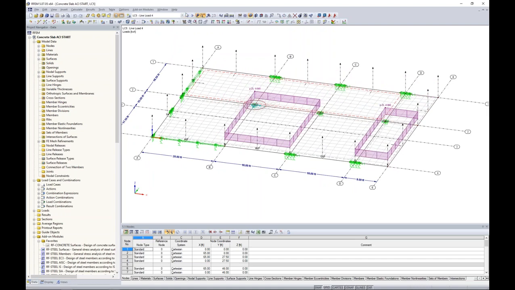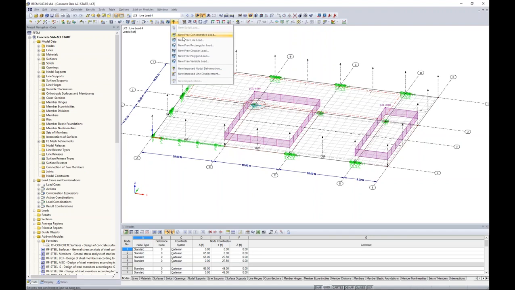Maybe this is representative of something like office loading, where you might have some part of the structure loaded but not other parts. Maybe all of them will be loaded at one time. And again, this is quite a common question that we get, is how do we load our slab so we're not loading the entire slab, but maybe just a portion of it? And that can easily be done with our free loads.